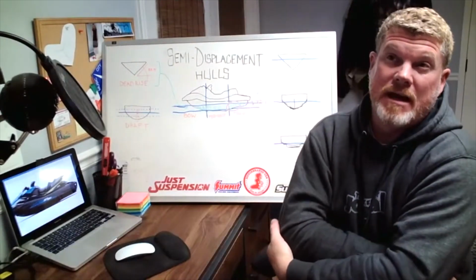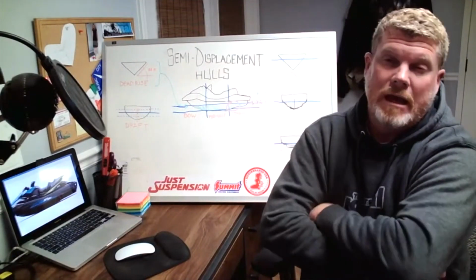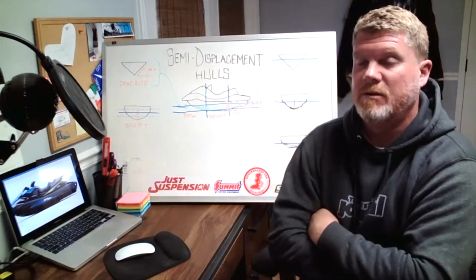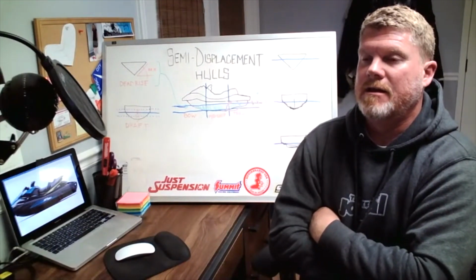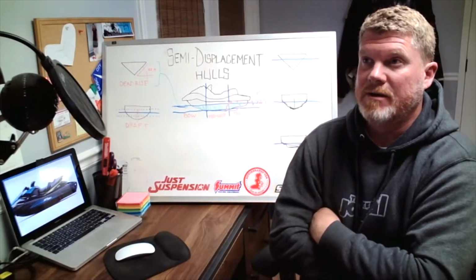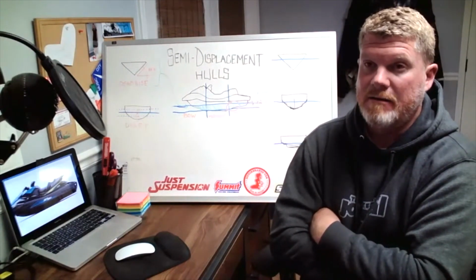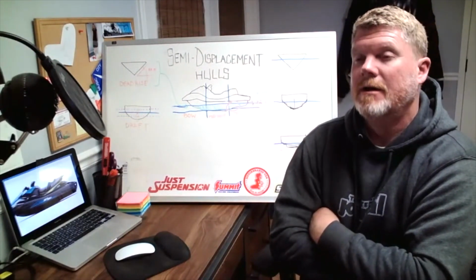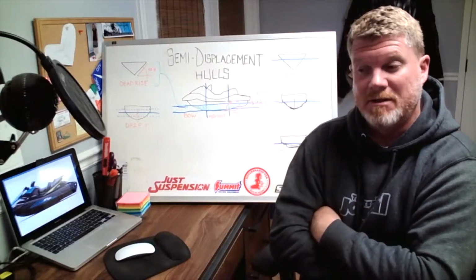Well, they redesigned the VX hull in 2015. In 2015, they went to a new VX hull. And then the VXR was Nano Excel. And then the GP in 2017 came out, and that was Nano Excel 2. It's the same hull shape, but different material.